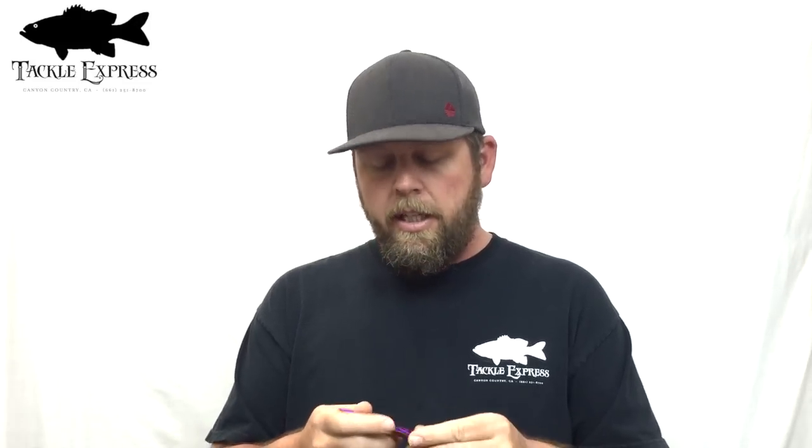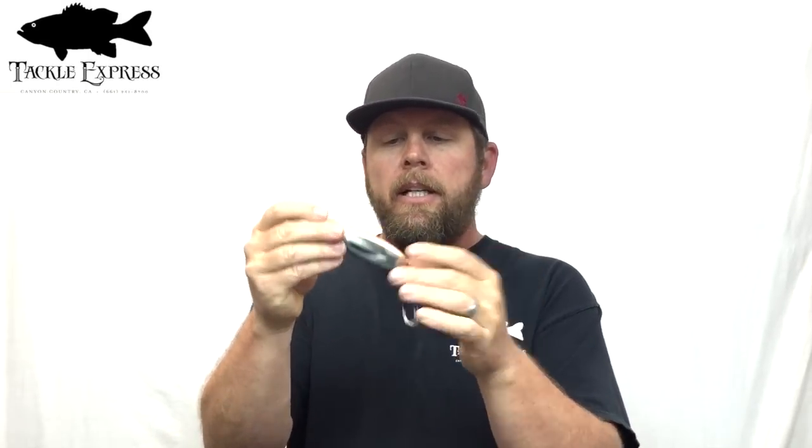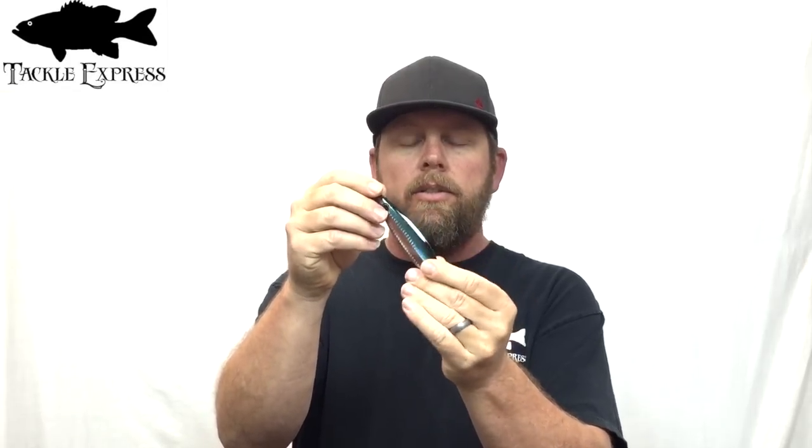It comes in six different colors. This is the phantom squid — it has purple and black on the front with a little bit of pink, and gold on the back. This is the only one to date that has gold on the back; all the rest have silver or chrome on the back. This is the blue sardine, and you can see it has chrome on the back. They have it in four sizes: 80, 100, 130, and 160. This is the little 80 — a tiny guy. This one's a sand eel, another good color. And another favorite is anchovy and black anchovy, also chrome on the back.